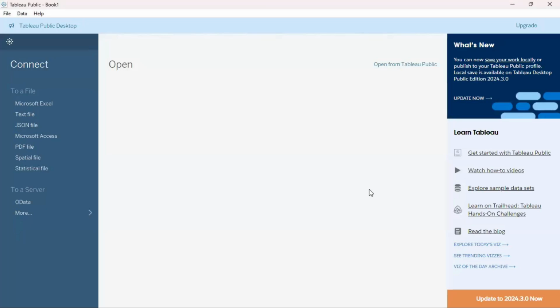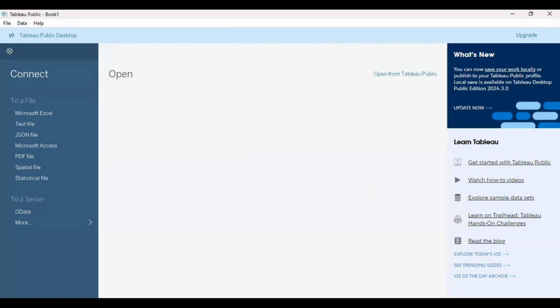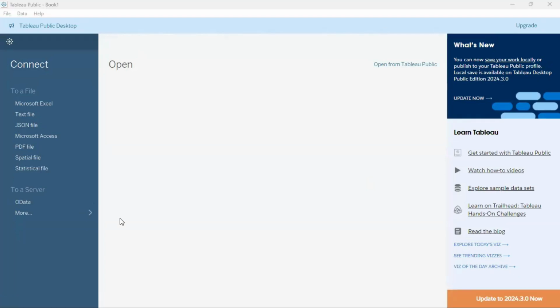In today's tutorial, we will learn how to show captions in a Tableau worksheet for a data visualization that we create using Tableau Public Desktop Edition. The dataset that we'll be using today is going to be the Complete Pokémon dataset. So I'm going to first drag and drop this dataset into my Tableau Public Desktop session.